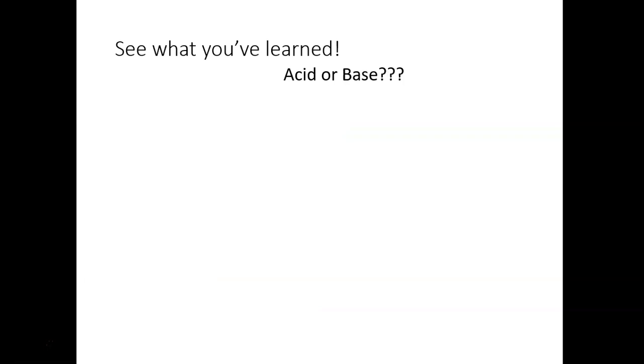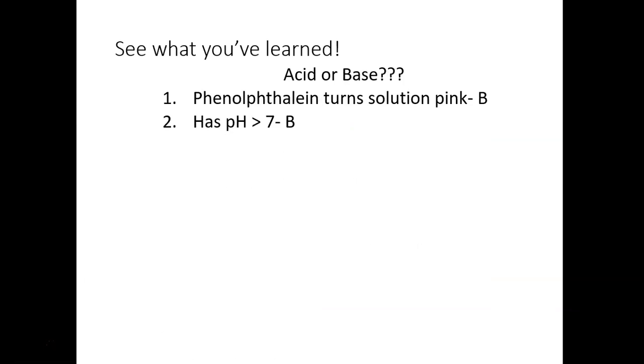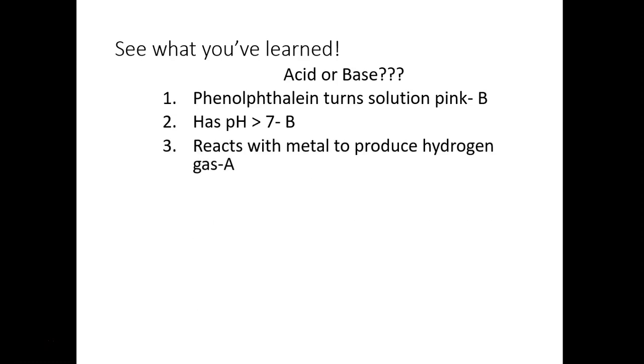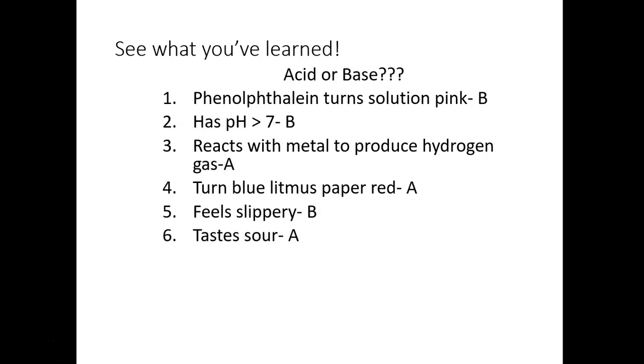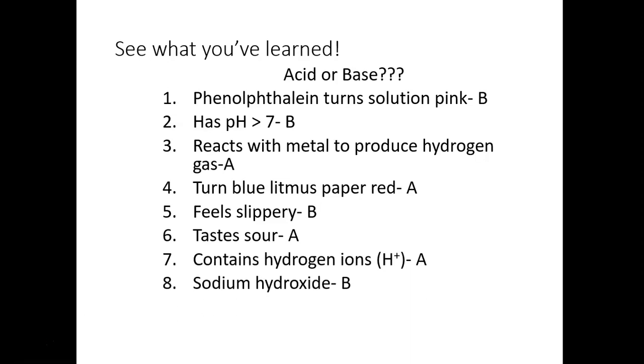All right, so just to recap, phenolphthalein turns solution pink, it's pink in base. pH of greater than 7 is base. Reacts with metal to produce hydrogen gas is an acid. Turns blue litmus paper red is an acid. Feels slippery is a base. Tastes sour is an acid. Contains hydrogen ions is an acid. And sodium hydroxide is a base.